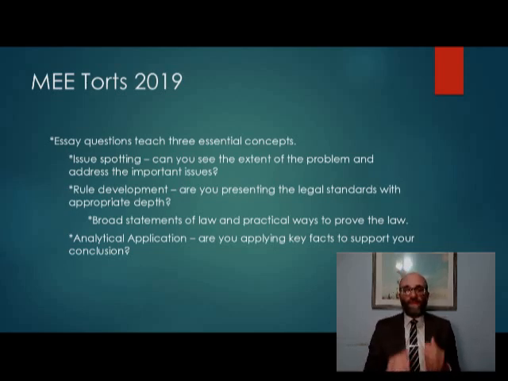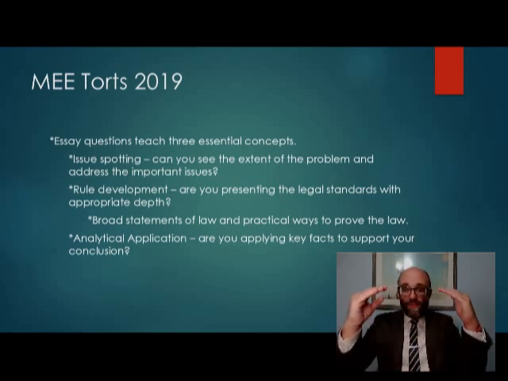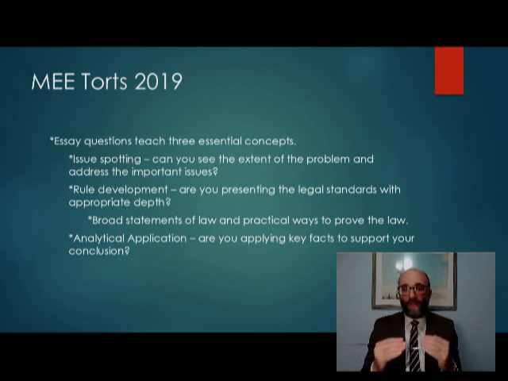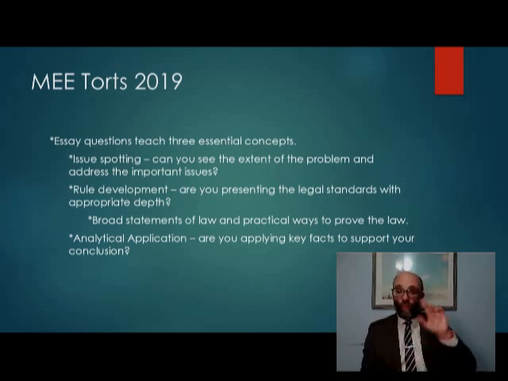The main thing when it comes to application and analysis of the law is two things: what you want to have and what you don't want to have. The key thing you want to have is a symmetrical analysis of the law, meaning that for every sentence in your rule section, you have a comparable section in your application section. Wherever I start here is the next sentence I'm going to do at the bottom, so that you have something mirrored, making sure that every rule is covered, and every fact has a connection back to the rules just the same. The other thing to remember is that the word because is your absolute best friend, right? Everything is because. Every conclusion follows because.